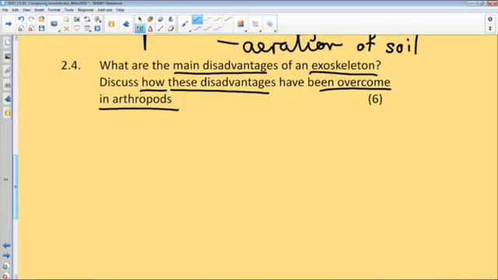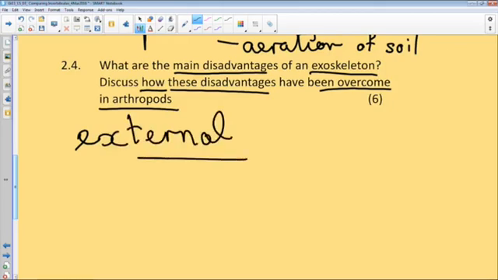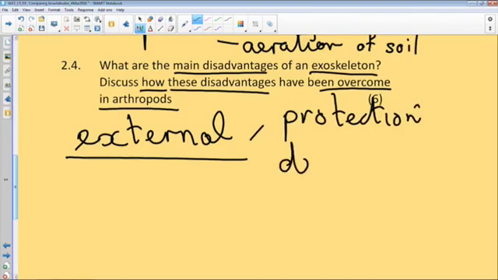So what are the main advantages of having an exoskeleton? So guys, remember that an exoskeleton is an external protective covering. So when you look at arthropods, they live in environmental conditions that subject them to being threatened by changes in the environment. So it offers protection, and remember that protection from other organisms, it prevents them from dehydration. So it allows them to conserve the loss of water. We have skin, and we know that skin can easily dehydrate in the harsh conditions. So it reduces the possibility of water loss.